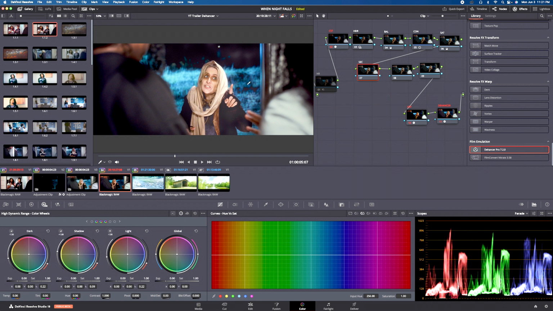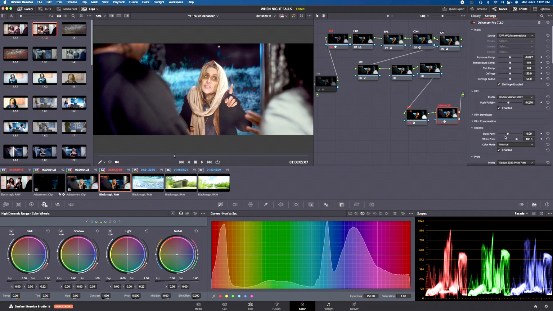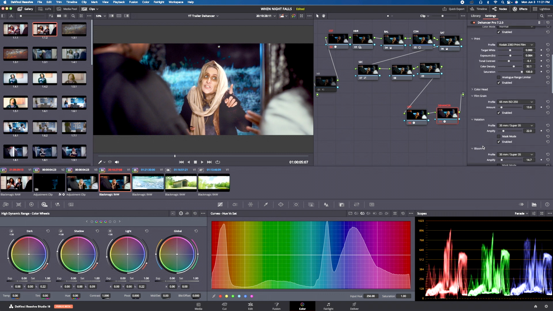For saturation, we want to take maybe some of that blue out. Just a tad bit, not too much. Like that. And let's go back over here to Dehancer. Let's get to the vignette.